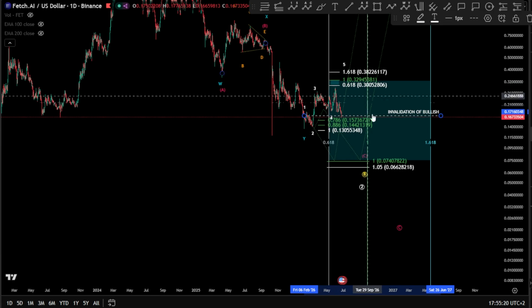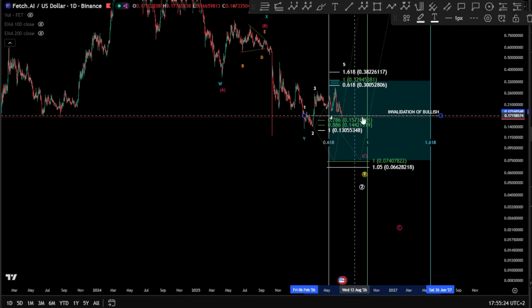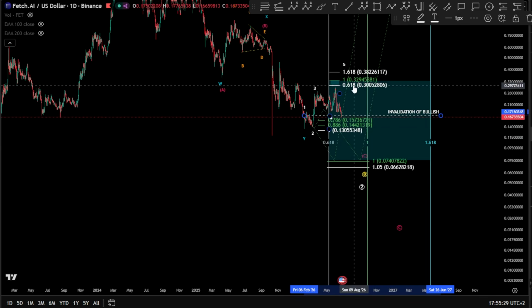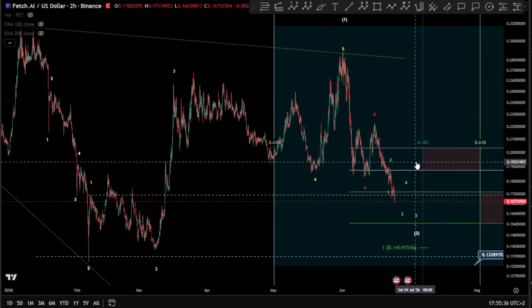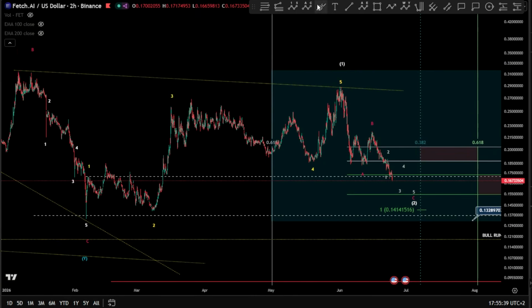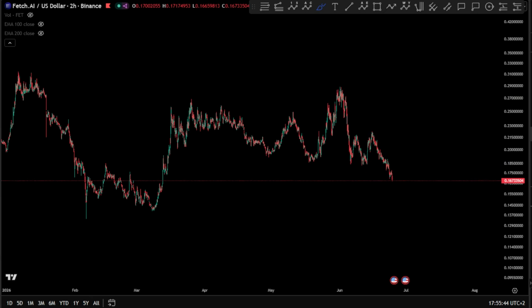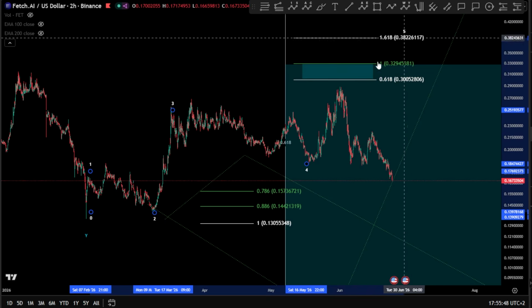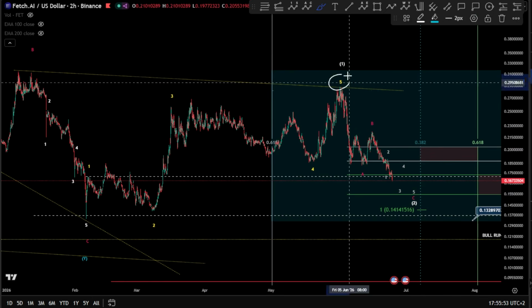Well, actually, this is not invalidation yet. I'm going to dive inside it. Maybe it can be on the 1 hour chart, but we're going to see, of course, what's going on inside this structure here on the 1 hour. Here we go. So on the 1 hour chart here, of course, the daily needs to be updated. So basically we have finished here 1 2 3 4 5. This is our wave 5. So on the daily, by the way, I need to remove this invalidation because we have finished here wave 5. Sorry, so basically on the 2 hour chart here, we have finished wave 5.